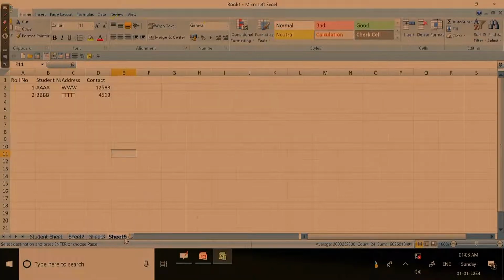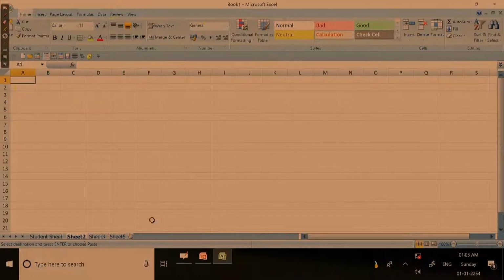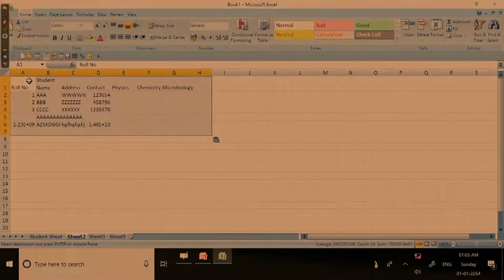For example, sheet 3 or sheet 2. This is the blank sheet we have. If I want to paste the data we have copied from the student sheet into sheet 2, now you can paste it. So you have the data in sheet 2 too.